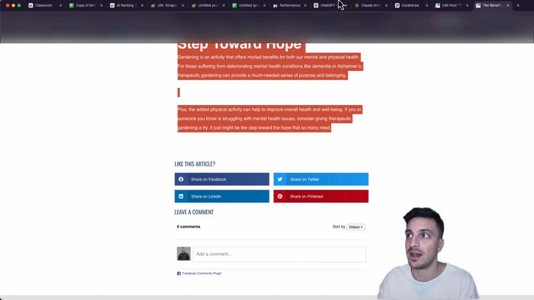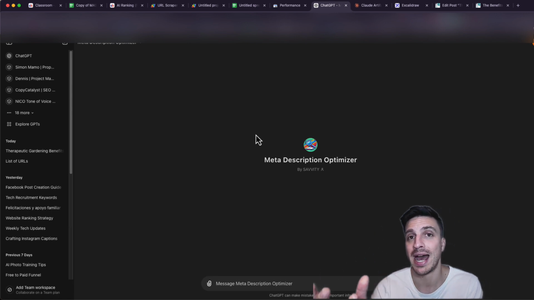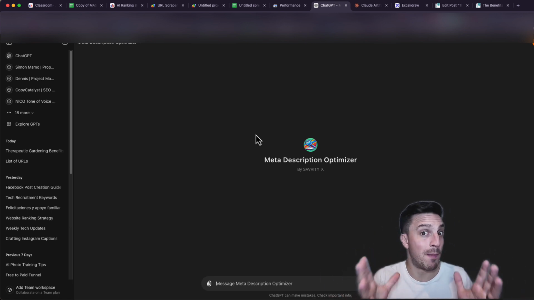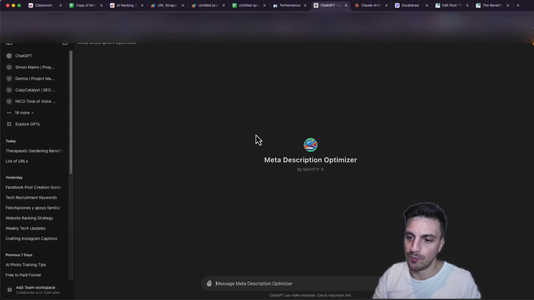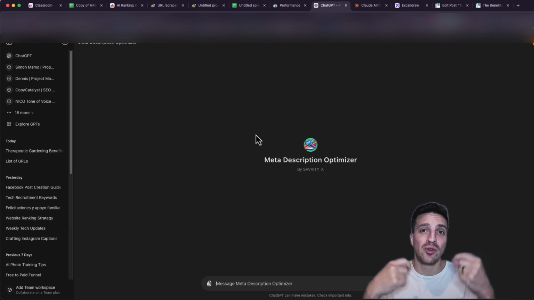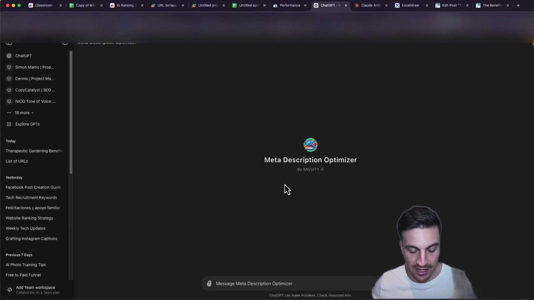I've got it copied. Now I'm going to go to a custom GPT that I've built with a prompt in the backend that tells it to write an optimized meta description. But what makes an optimized meta description? First of all, it needs to be between 140 and 150 characters in length. It needs to explain what the page is about, obviously, but most importantly, it needs to entice the reader to click through to this, to tell them, hey, this is the information that you're looking for. And this little custom GPT has all that in the backend. And it's going to provide you with 3 examples that you can use nice and easy.